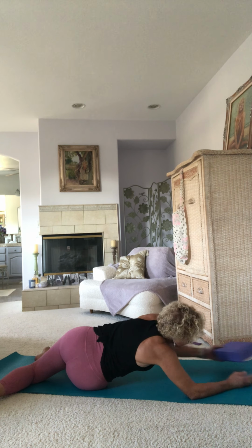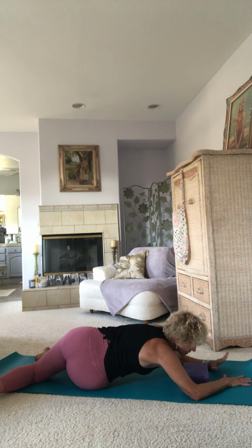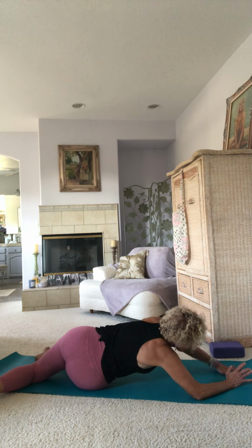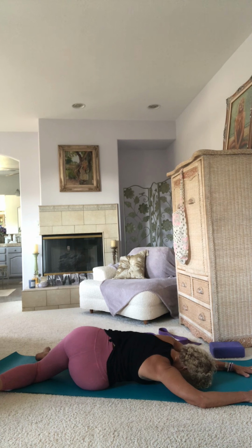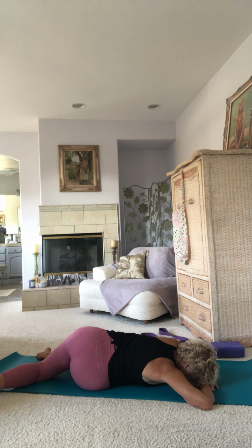So let's say you say, oh, I'm just gonna put a block here. Never force your shoulder down. That's not the point of this. The point of this is the rotation and the twist, stretching. So maybe you have both arms down like this. Maybe your hands are under your head.